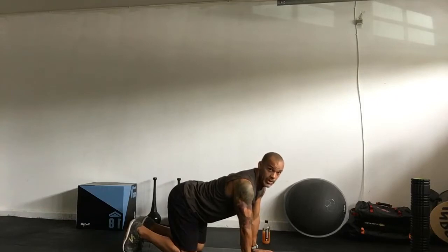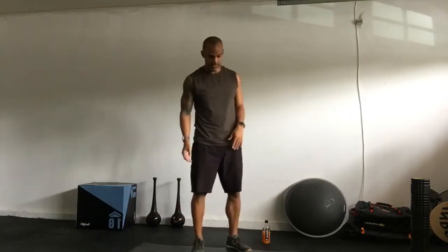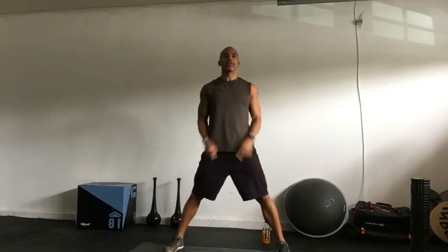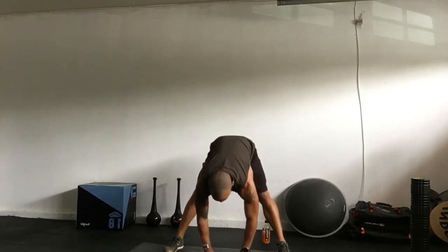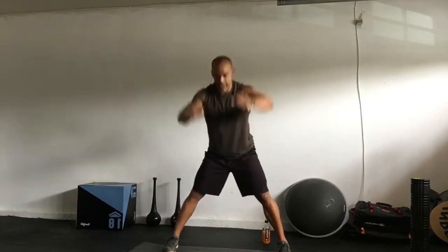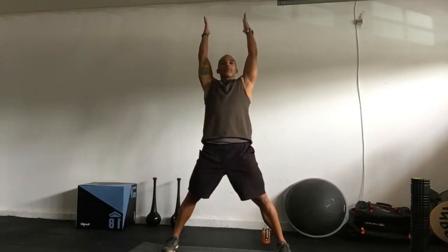All right, our next one is hip hinge. So we're gonna go wide stance. We're gonna go wide stance, we're gonna drop, touch floor, go overhead. Hips go forward just a little bit. Every time you go forward just a little bit more.